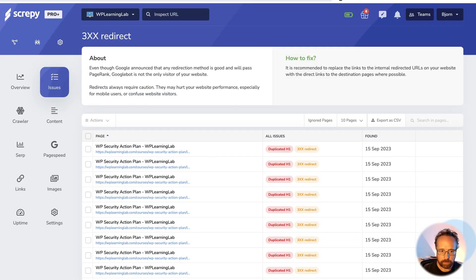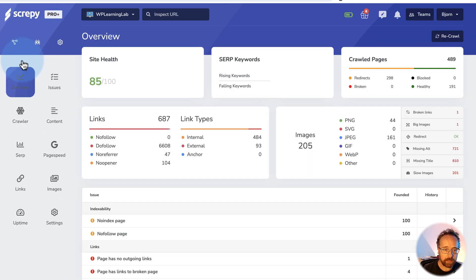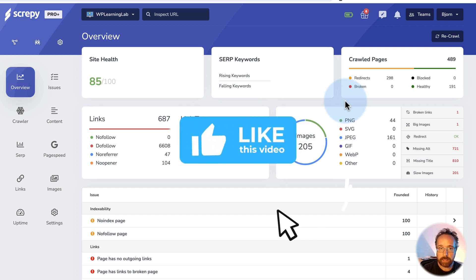I want to click this arrow and see them. Here are the redirects — a lot of WP Security Action Plan redirects, which are courses on the site. Those redirects are fine; that's not even stuff I care to rank for. But over the years, I've changed the location of the courses on the site and redirected the old content to the new content. You've got to keep those redirects there just in case. Actually, after a couple of years you can remove them, but just in case search engines have the old links indexed, you don't want them to have 404s.